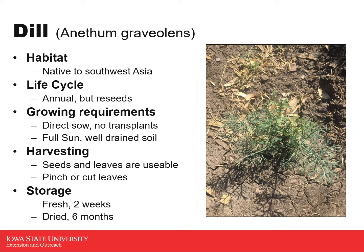The biggest thing with growing dill is that it wants to be direct seeded. It does not transplant well — it does not like its roots messed with. So if you want to start a patch, you're best off buying seed and starting it on your own rather than buying transplants. You can harvest by pinching or cutting leaves once it's about five to six inches in height, or let it go to seed and harvest those seeds after flowering. To store dill, keep it fresh in the refrigerator for up to two weeks, or dry it in an airtight container for up to six months. It has a very strong flavor profile and retains its flavor fairly well either way.